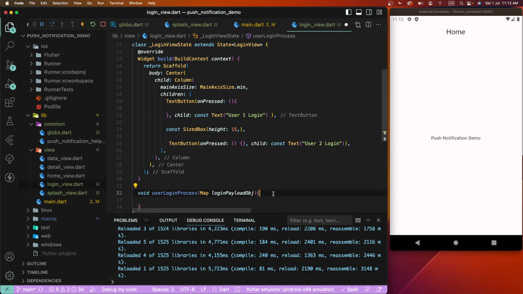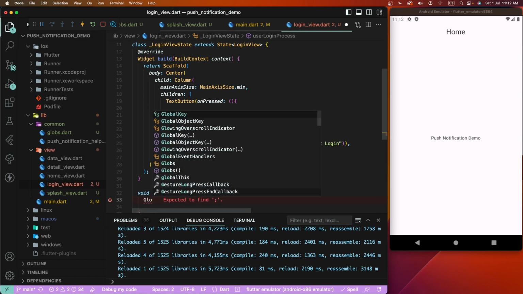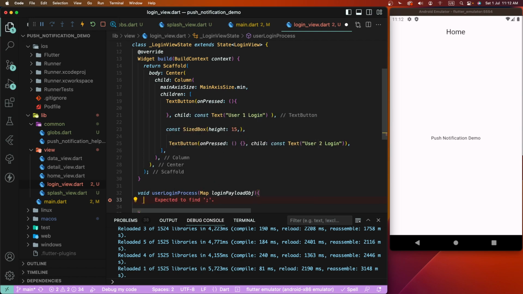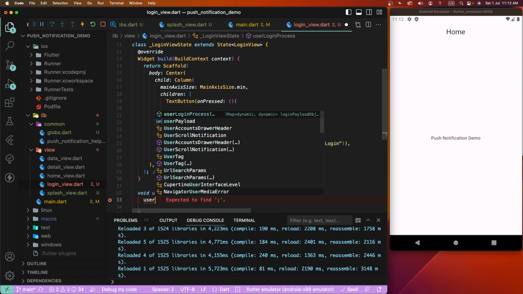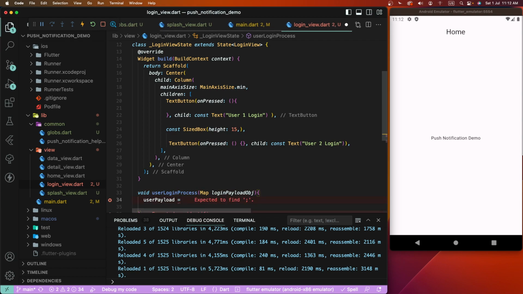Now we need to configure first of all the user payload equal to the login user payload.